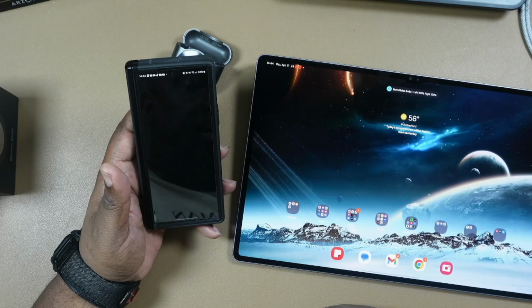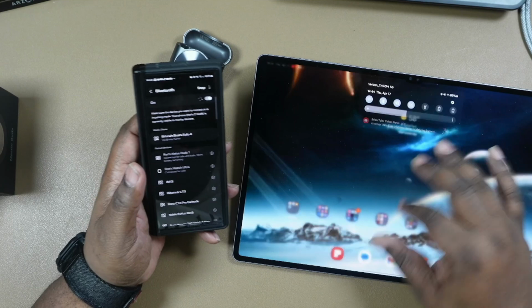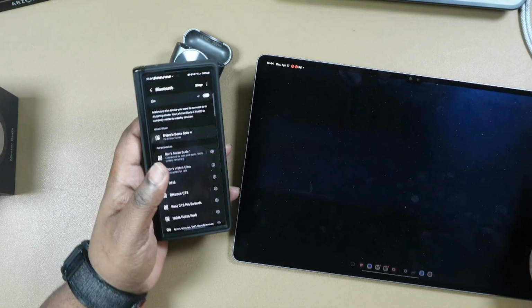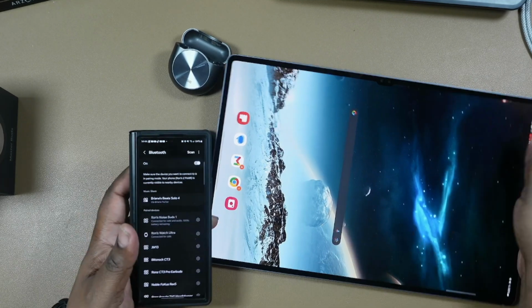We'll go into details. All right, so now automatically they're already connected to my Z Fold 6. And they're connected. I hate when I do that. Come on.